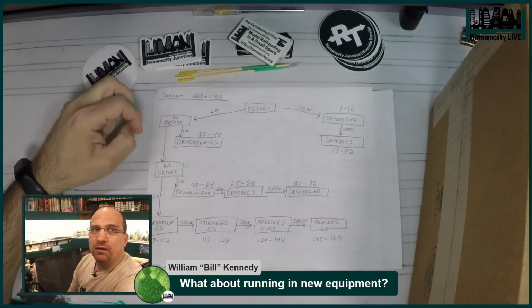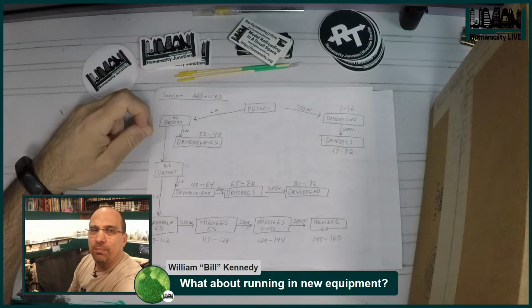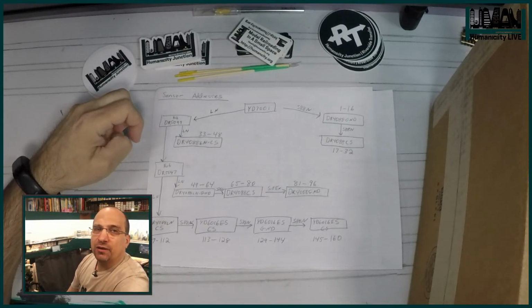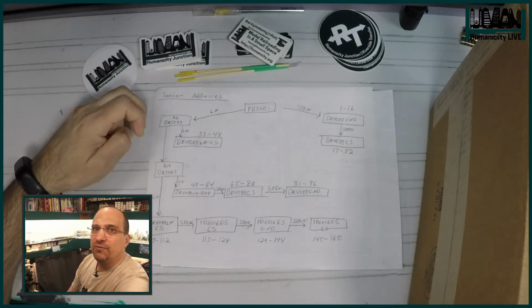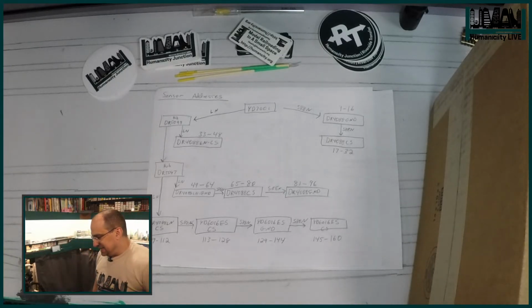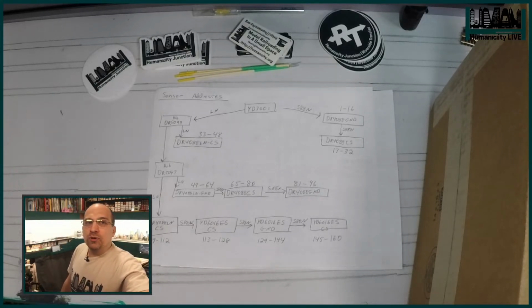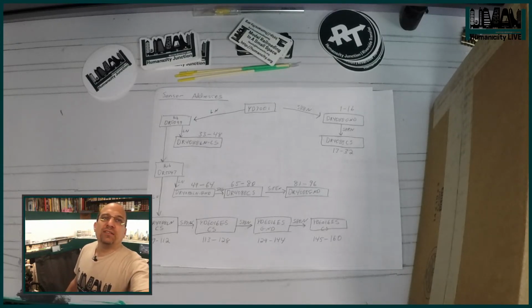So Bill asks an interesting question here: what about breaking in new equipment? Yes, that does kind of become a little bit of a problem, in that I can't just continuously run something in one direction and then continuously run it in the other. If I really need to do that, I'll bring it to a club, or I'll set up a loop on the floor, or something like that.